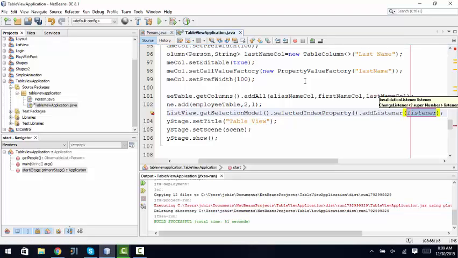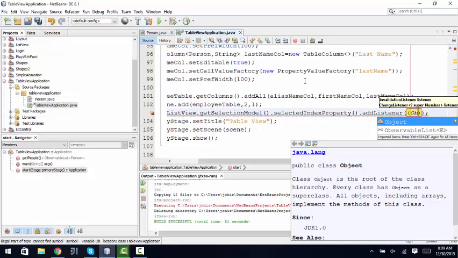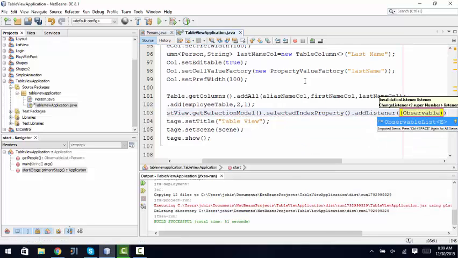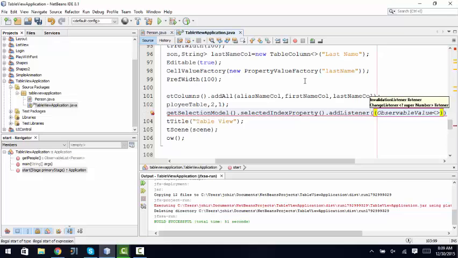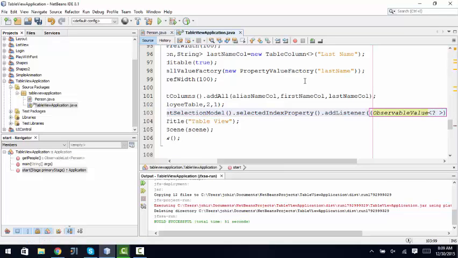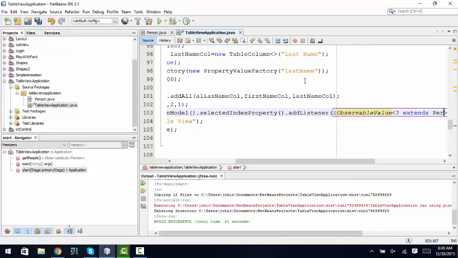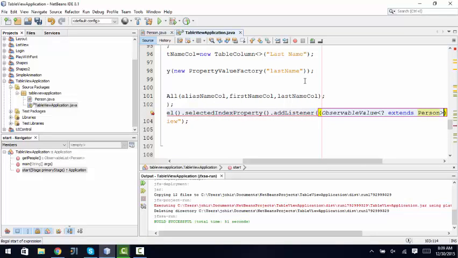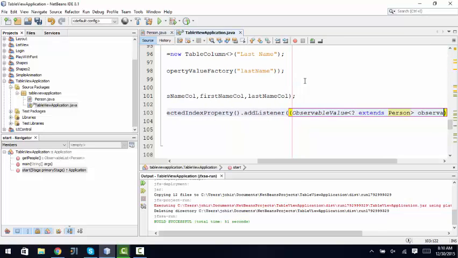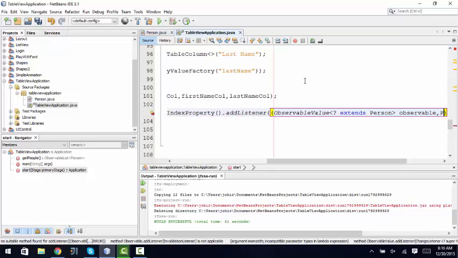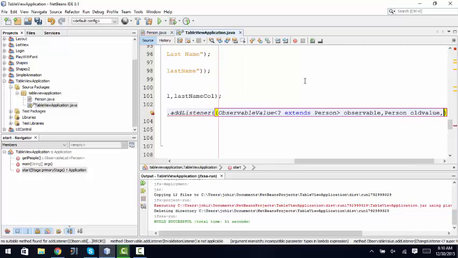Okay, what we can do is use ObservableValue. ObservableValue extends Person, with old value as Person and new value as Person.